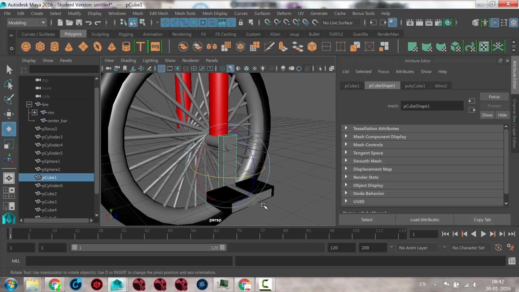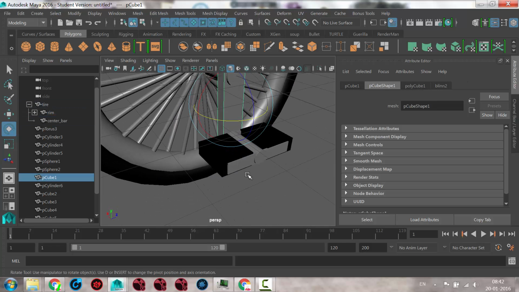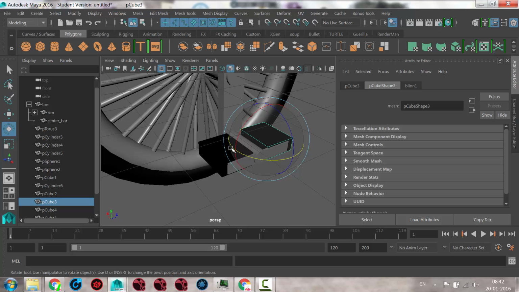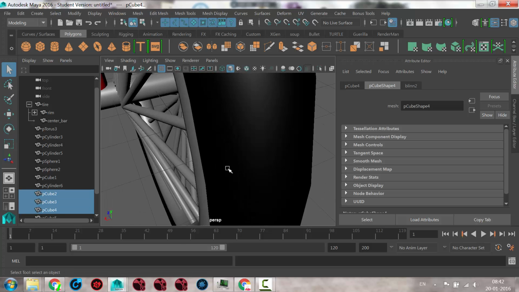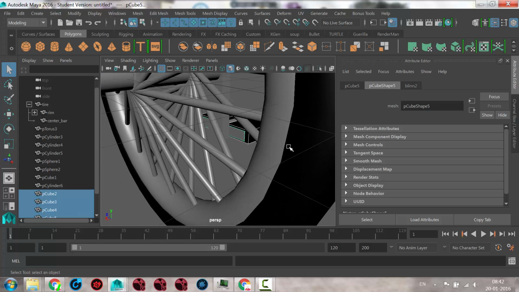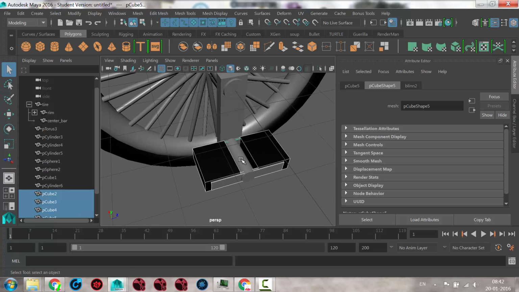Then what I'll do here is I will make this and this a child of this one. So I'll select this one last. You can see that the way Maya does it is that it color codes things. So what you select becomes white, unless it's the last selected object, then it's green.